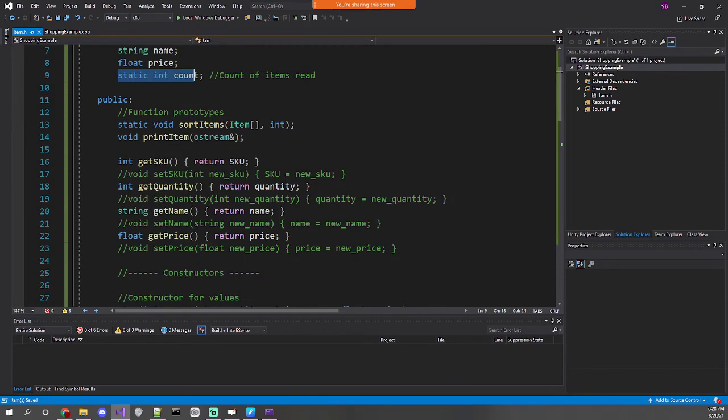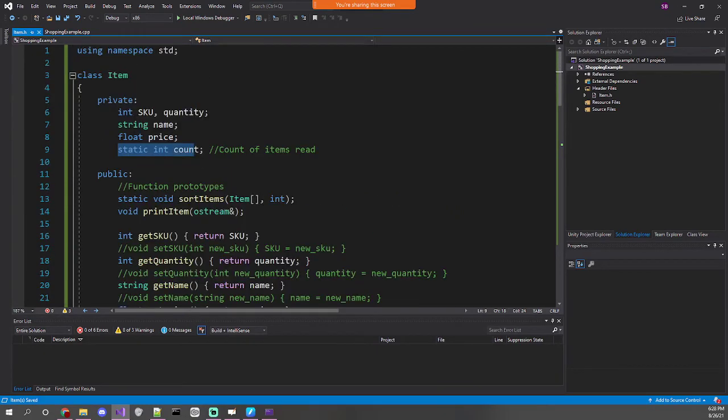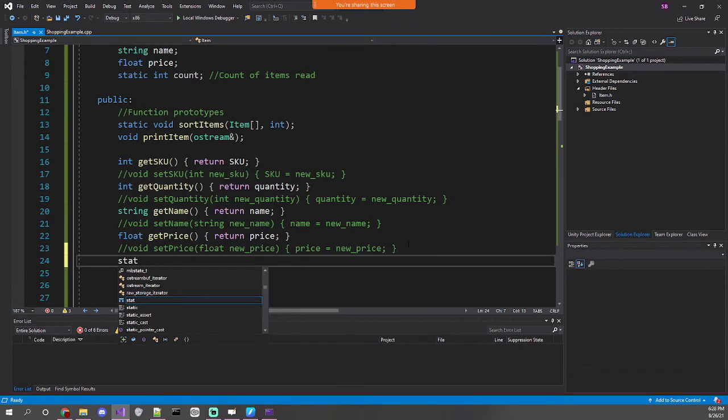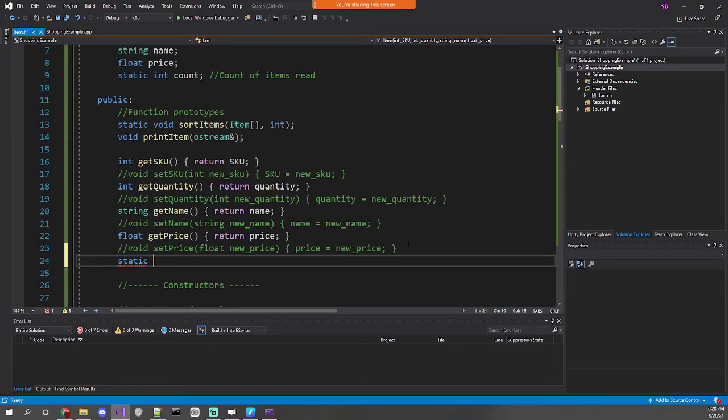So I'm going to do this the same way that we were doing all the other things. I'm going to use a getter, or a mutator, or sorry, an accessor, to grab the count. And one thing to note is that, well, actually no, other way around. If you have a static function, you can't use instance variables, so things that are non-static. I'll do an example of that at the end. Let me actually make a note of that. So instance variables in a static scope, we'll talk about that in a little bit.